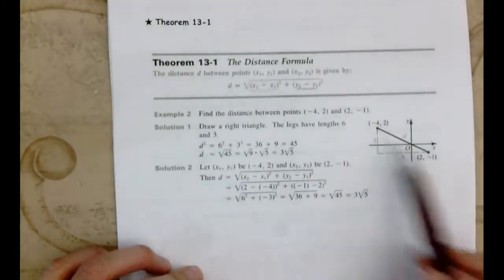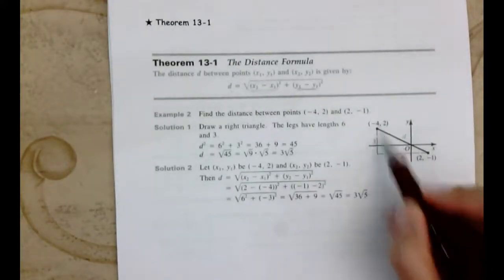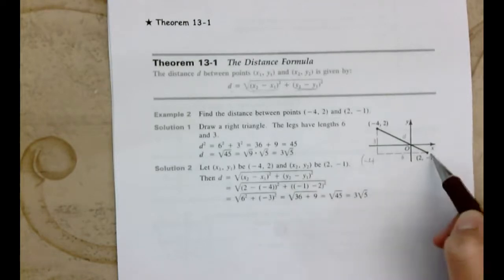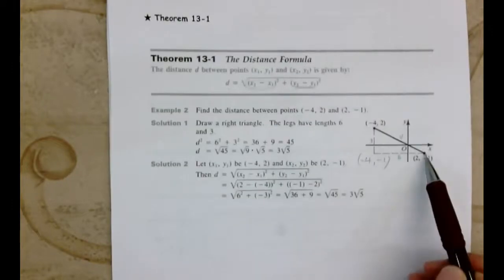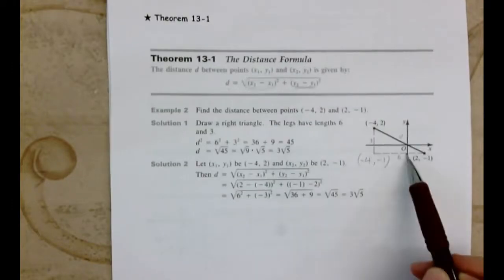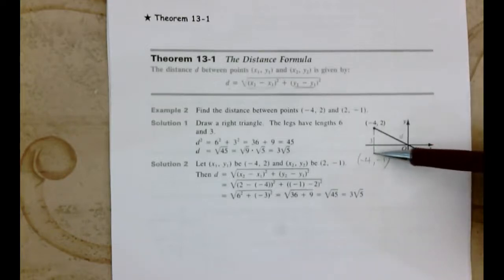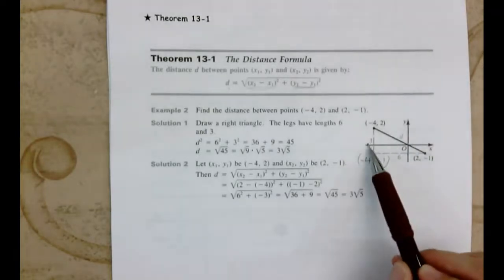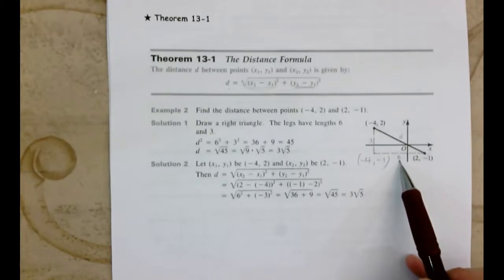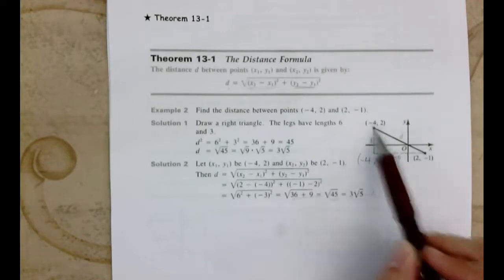These are the coordinates. The coordinate of this point, the x value should be -4 and the y value should be -1, right? So between here and here there should be 4 and 2, so that's 6. And this is -1 to 2, so that's 3. So the distance will be 9 plus 36, that would be 45. And the square root of 45 is 3 root 5, so that's the distance. Okay.